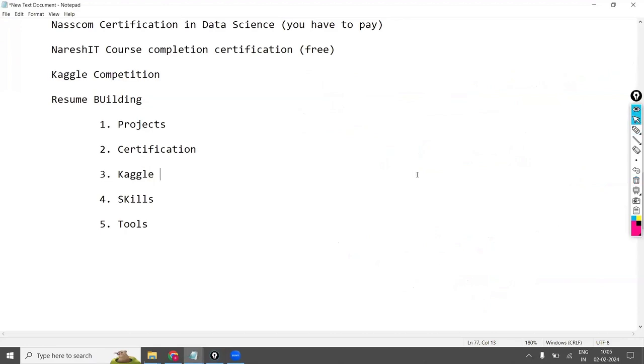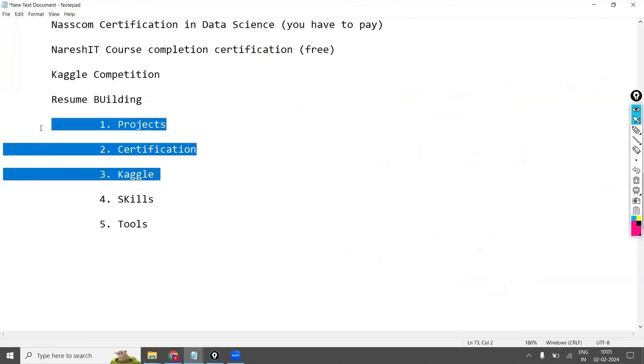So, the concept is very simple, guys. If you practice more, if you have the subject more, automatically jobs will come. Just by enrolling in the course or just by saying that I have completed data science, I know data science, no jobs are there in the market. These three are top priority for anything in data science. Are the points clear?